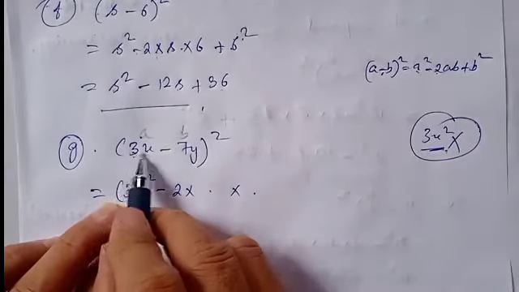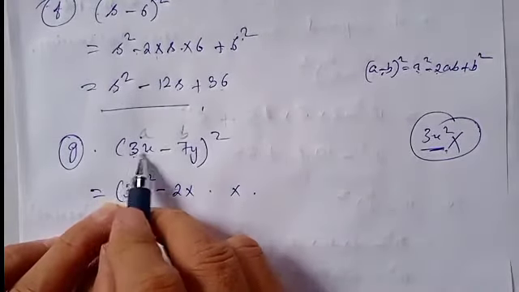Okay, this is the third identity, the last identity in your syllabus. We are going to use this identity. See here, we can take 4x. In the first binomial the first term is 4x, in the second binomial the first term is 4x, so let's take 4x as a. What about b? Here the second term is minus 3y, the other is 3y, same, so we can assume 3y is b. And here we can apply this identity. 4x minus 3y means a minus b. 4x plus 3y means a plus b. Got it?